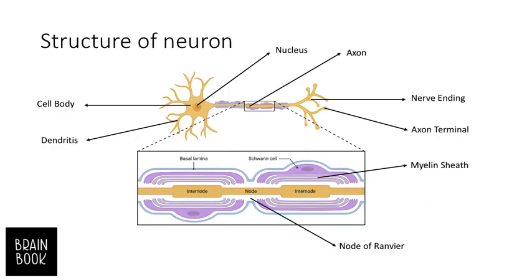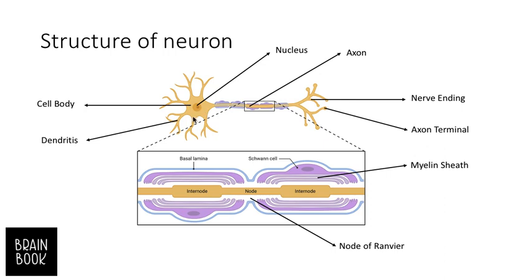Here we have a comprehensive illustration of the structure of the neuron. As you can see here, a neuron mainly comprises a cell body, an axon, and a nerve ending, which is the axonal terminal. We have here dendrites, which are projections. Their function is that they conduct and transmit the information from the environment and other neurons toward the cell body. And here we have the cell body.